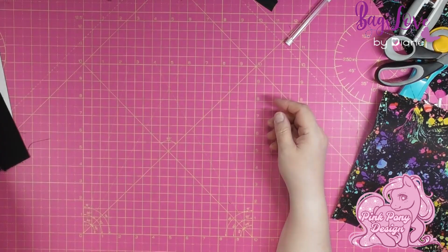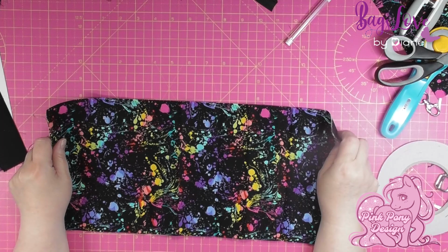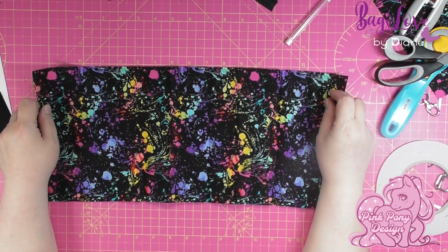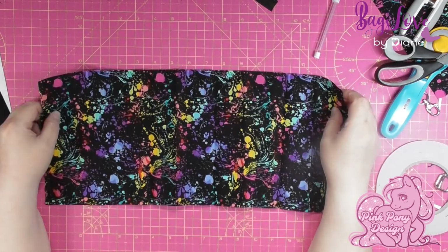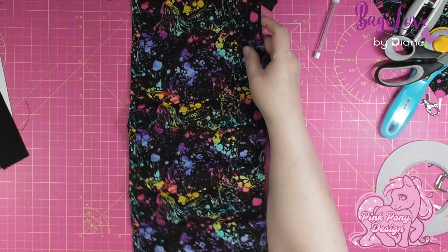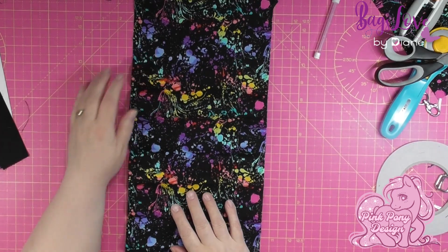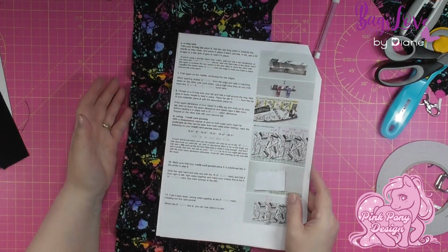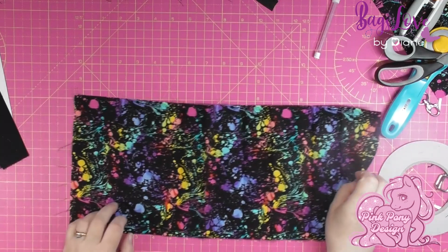So we pop that aside, and then we get our credit card piece, the long piece. I don't give the measurements out on the screen because that's like giving the pattern away for free, but the pattern does say how long to measure the piece, and I've just backed it with some lightweight interfacing. And for directions, we need to use directional fabric like so. So the print, I wish I could show you the print, I haven't got anything. So the print's that way up basically, so that you're looking at the print. And then you just want to turn it anti-clockwise once.